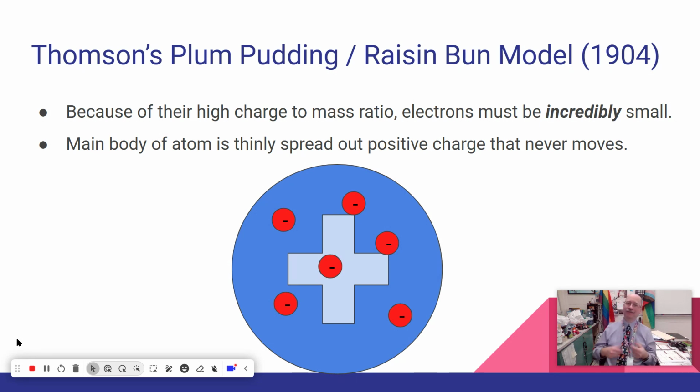Now you can see why plum pudding, raisin bun, chocolate chip cookie, any of those sorts of names kind of apply to this. The reason that he figured he was never seeing the positive charges whizzing around is because it was that positive goo that was just sitting there. It was too much of a lump, but it is spread out kind of thin. I often use the example of I've given you too little margarine to spread on a piece of bread that's too big, so it's spread out really thin, but it's still enough positive charge to cancel out those negative charges. This is the model that he figures is what's going on.